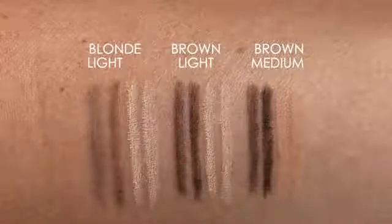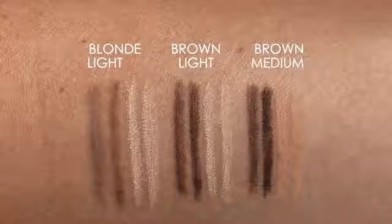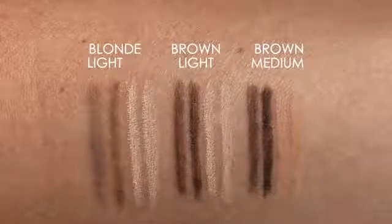It comes in 5 shades and I've got 3 of them here. As you can see from these swatches, it'd be perfect for anybody from fair to medium skin tones, and the last 2 shades are deeper than this and they're great for deeper skin tones.